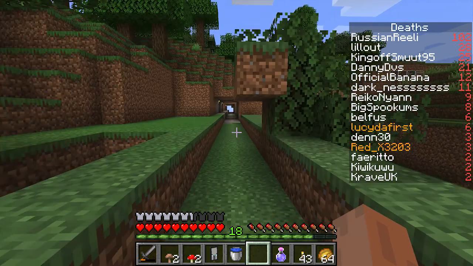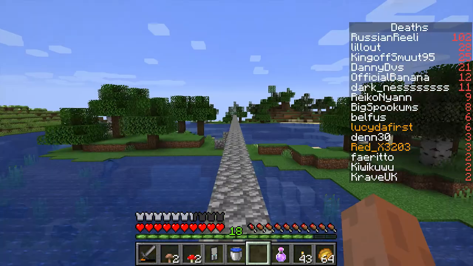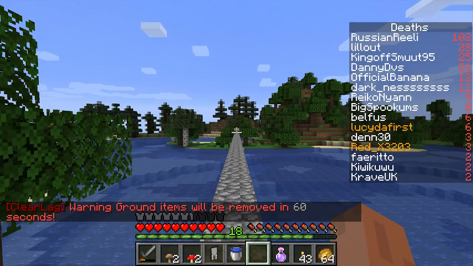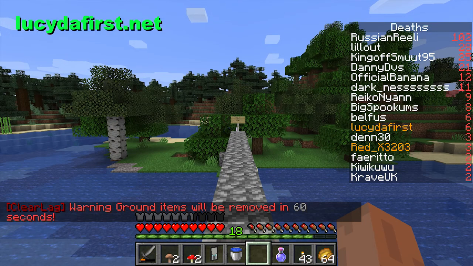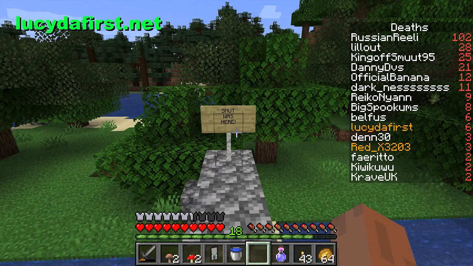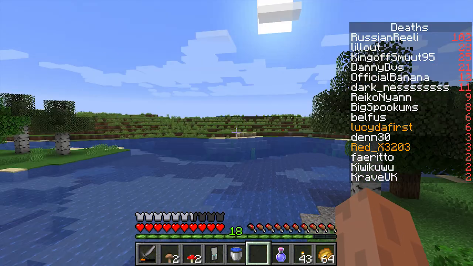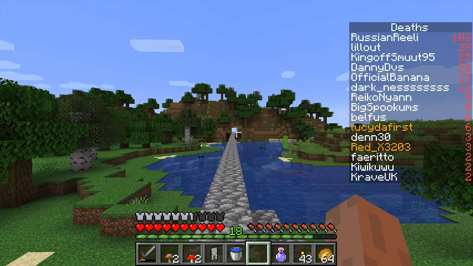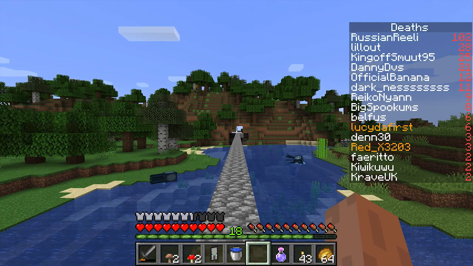Okay, so we're almost at the end of the tunnel here. This is the map that is available on the lucy.first.net server, and I think they are still going to have this up for a little bit longer. This is February of 2021. I do believe they're good until about midway through the year before this server shuts down. But give it a look and have a look at these different things.